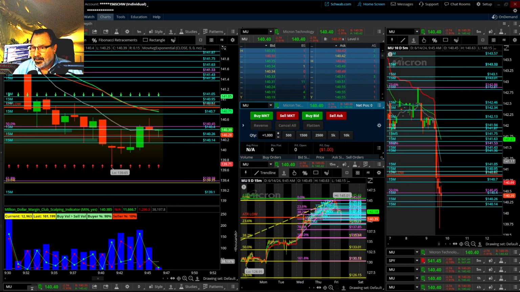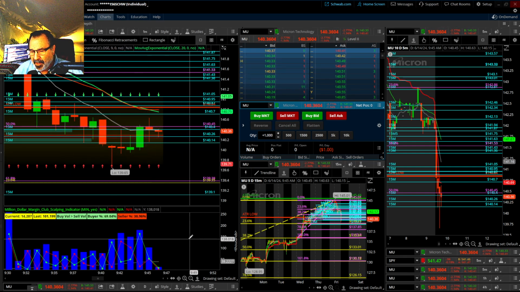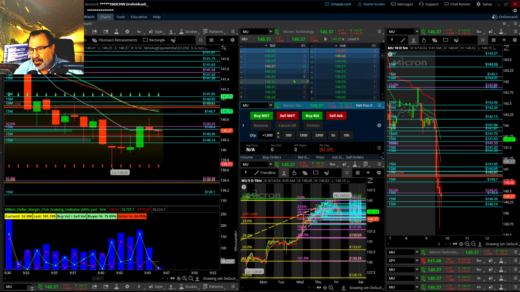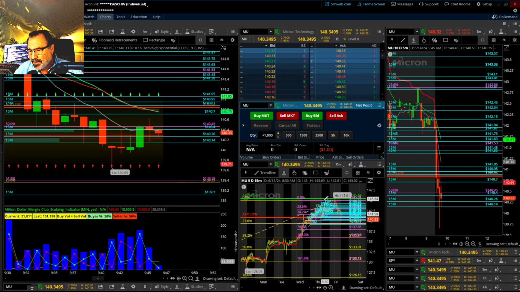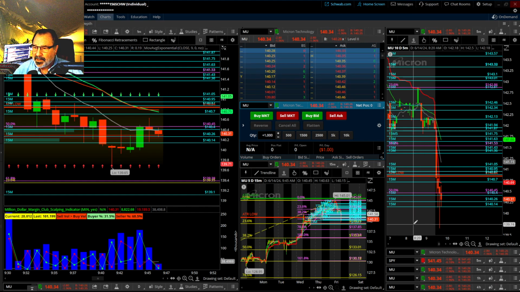All right. So this is a 1-minute chart. This is the scalper's indicator. Daily chart minimized down here, the level 2. This is the active trader. This is a 15-minute chart. This is a 5-minute chart. This is the news, another 5-minute chart for SPY, then a 5-minute chart for this layout, then a 1 hour and a 4 hour.